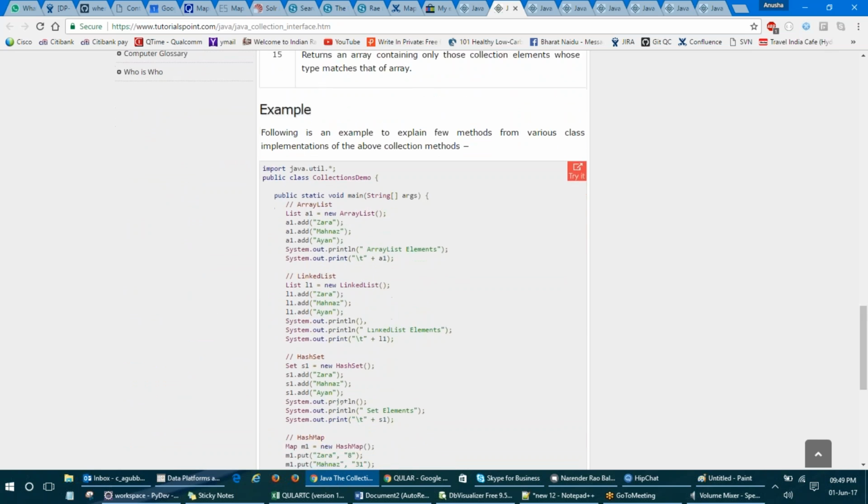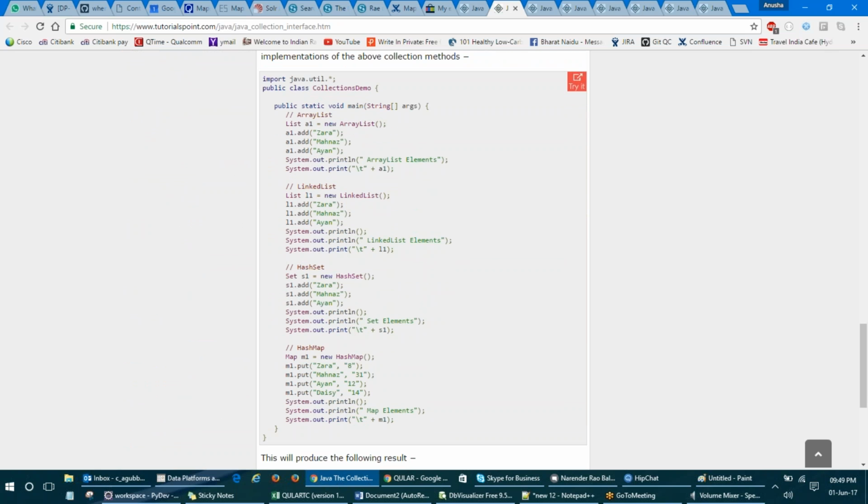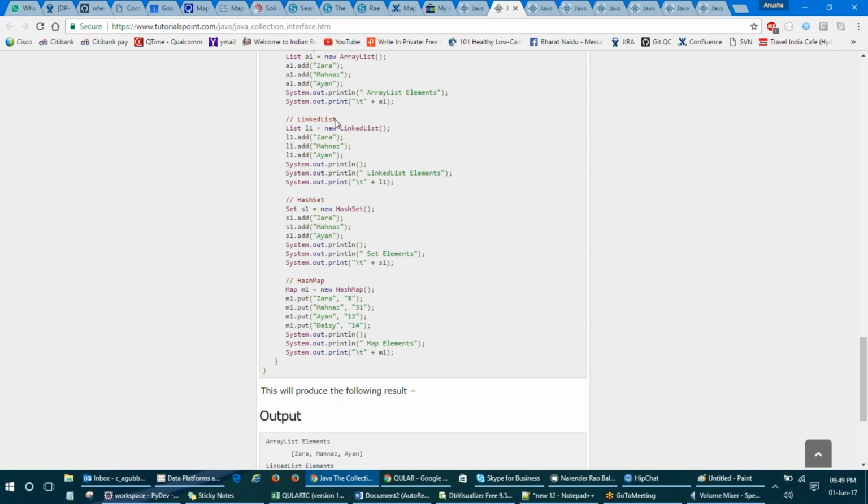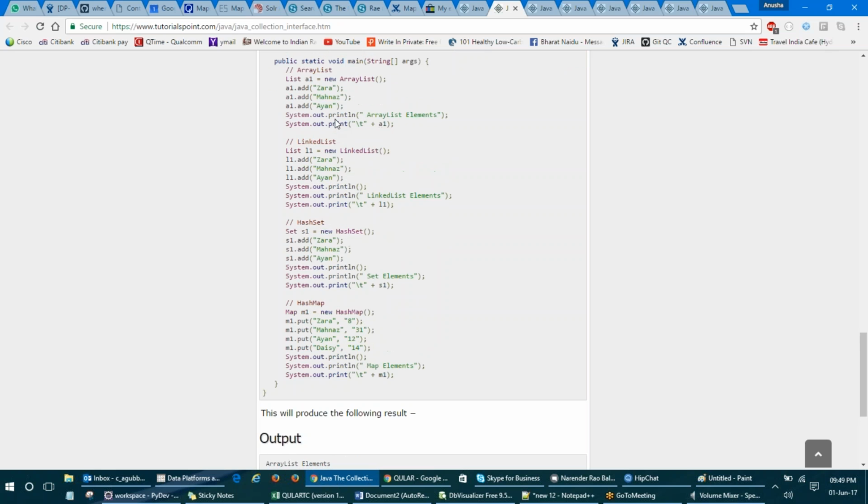So how are we going to work with these collections? Within collections, these are all predefined: array list, linked list, hash set, hash map, tree map, and many others. So in array list, what is it? Just an array, but more like dynamic size. In an array, you have to define the size when you're making a new array, but here you don't have to define a size. You just declare a new object of the type list, sorry, of the type array list. Array list are all under list again. Array list, linked list, then we have sets, then we have maps and all.